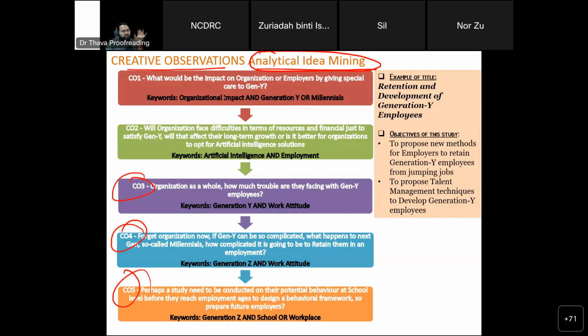But when you put them together like this in a search string, it will give you only a couple of selections. It will give you this and this. It will give you this and this. It might give you this and this, or just organization alone. It will give you with Generation Y, which is still fine. So you will reduce your papers.